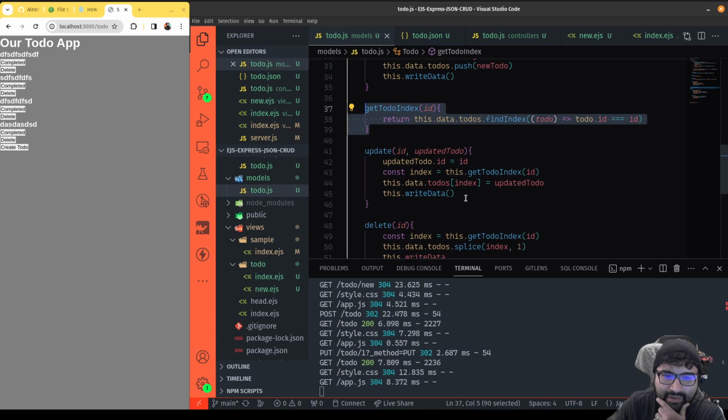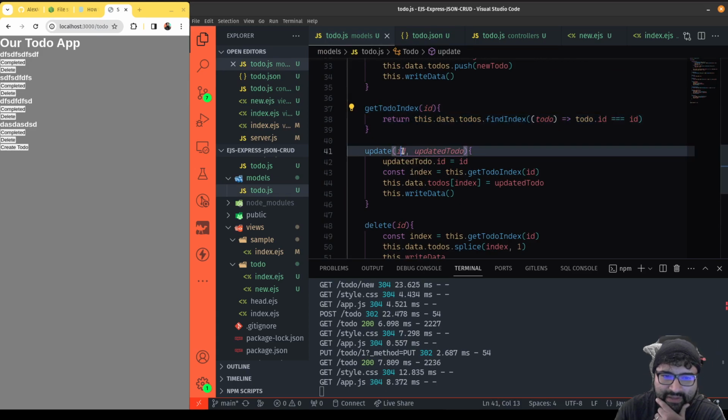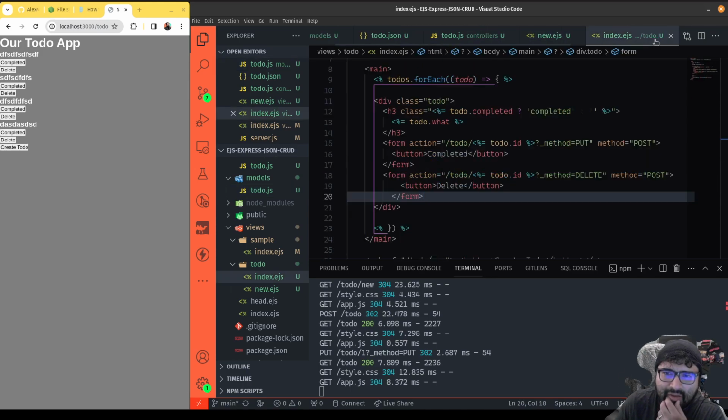Okay, update to-do. We get the ID from the to-do. Actually, let me go back and take a look at my index.ejs. todo.id. Yeah, that should be the ID number.